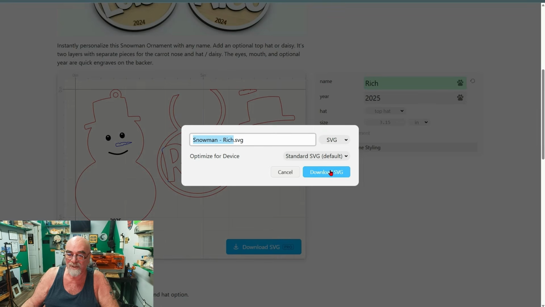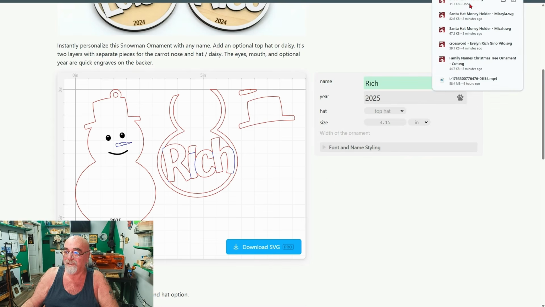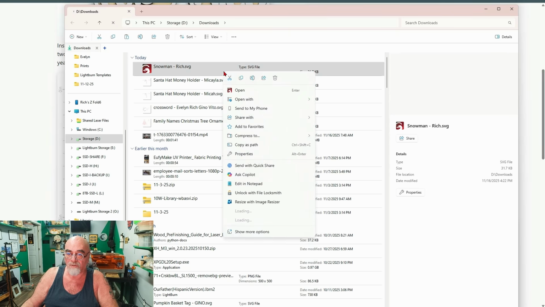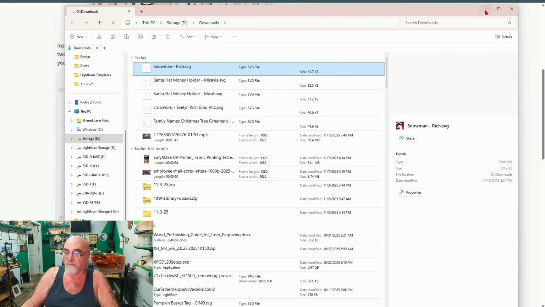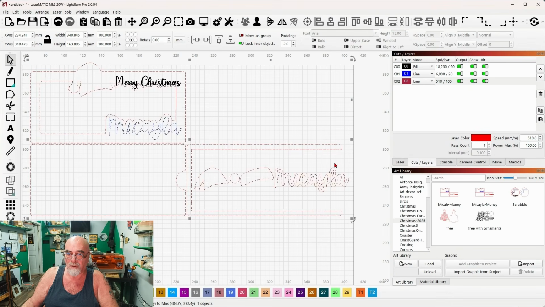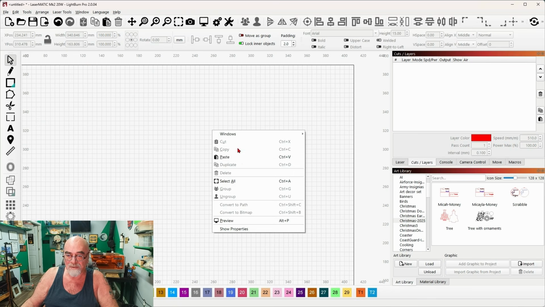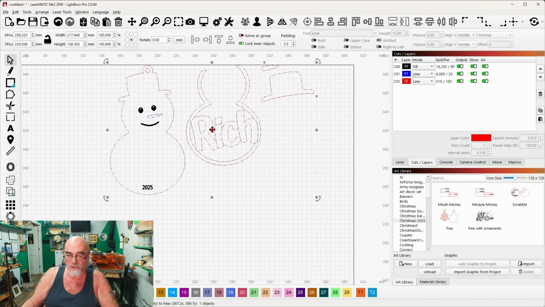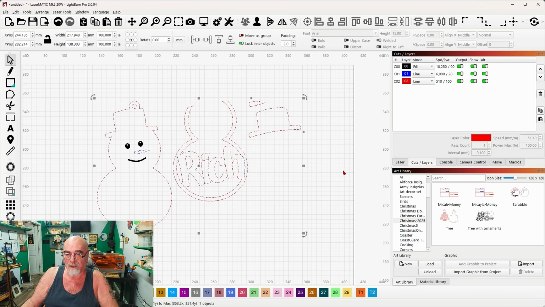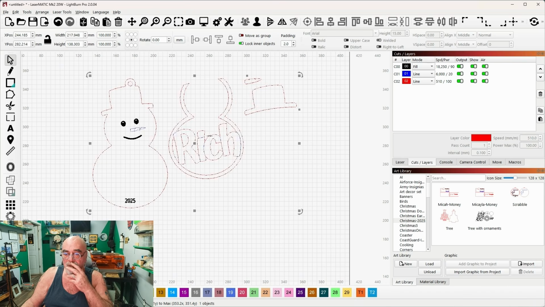I mean, this can't really get any easier than what it is here. So I'll come up here and grab this one, come back to LightBurn, delete this one, paste it. I mean, this is just so easy. And I guess I could probably nest these a little better.